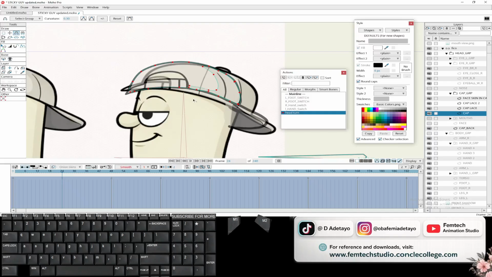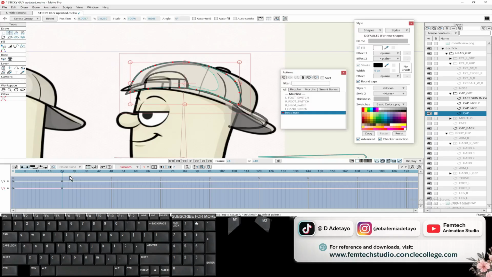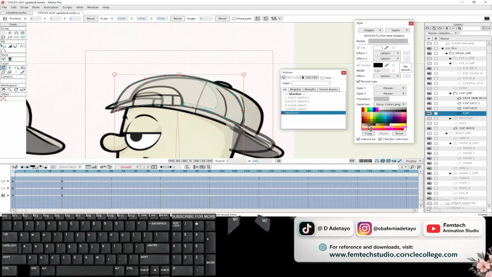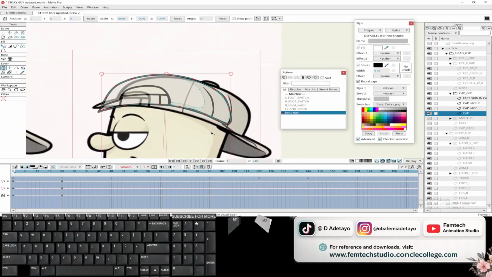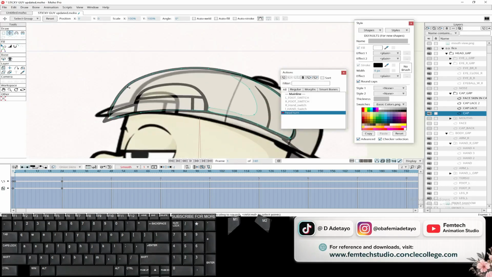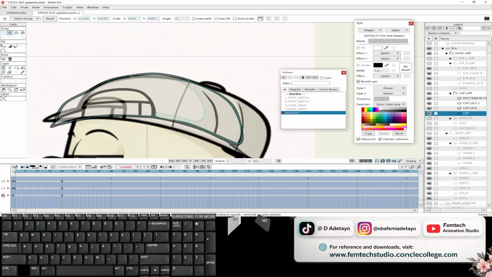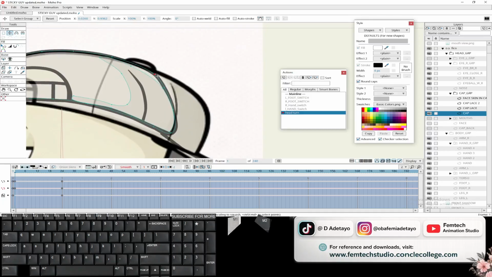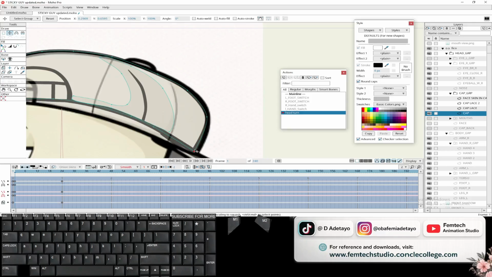Okay, now the next thing to do is to work on the cap, and the same thing applies. Start with the first frame, that is frame 24, then set the position, then move it to frame 1 and also set the position. That is practically how it is being done. Once you follow the cursor as well, you should be able to get the steps on how it is being done. It's as simple and easy as that, without any stress. Believe me, it's very easy to do. Okay, so just like that, and we have that.